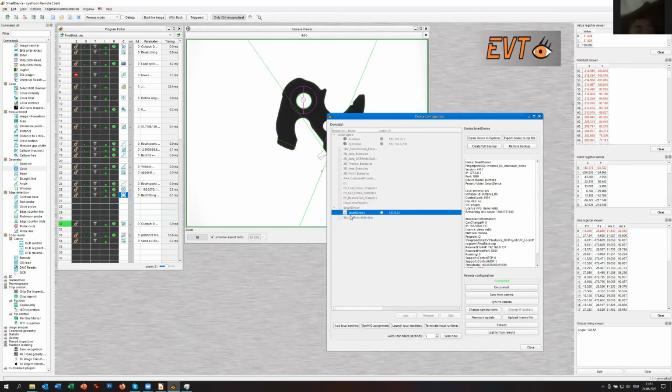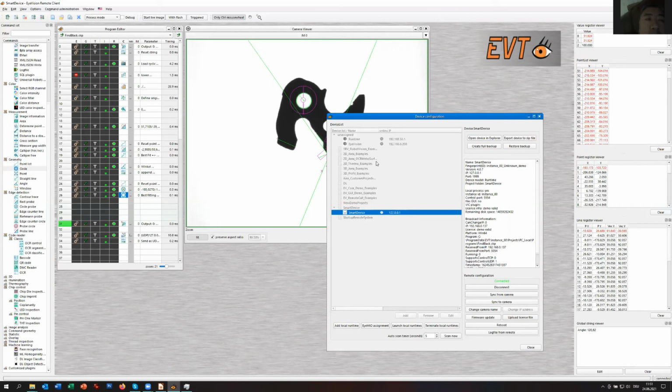Of course, we didn't make the projects additionally for the smart devices, because I mentioned it several times today, it's the same software which runs on the embedded devices.